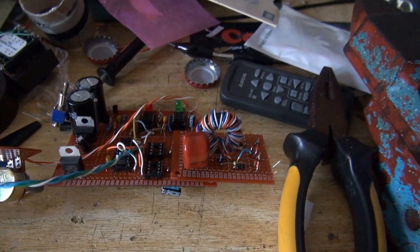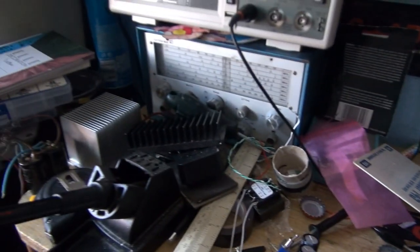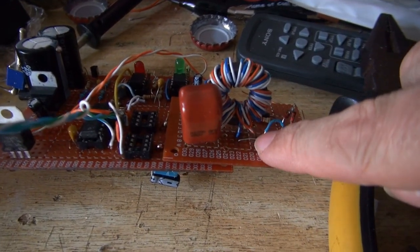Well, after much digging around looking for the camera, because it was buried under all this stuff on the bench, I've only got to clear this up. I have tagged on the little daughter board.